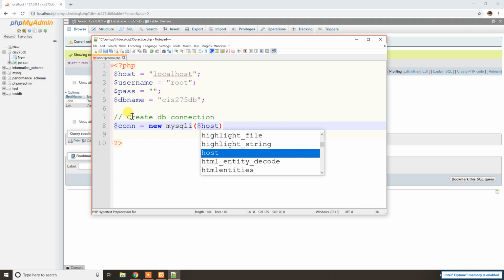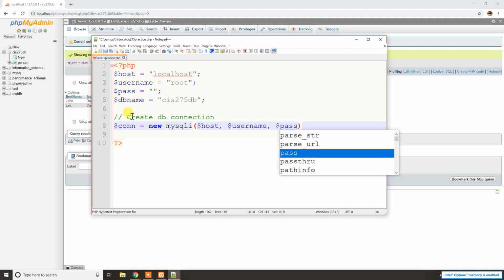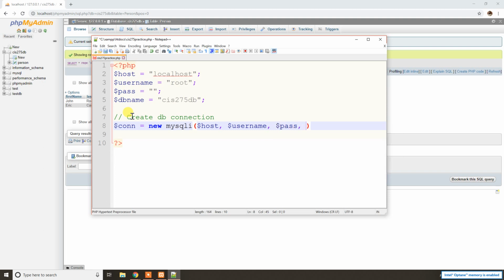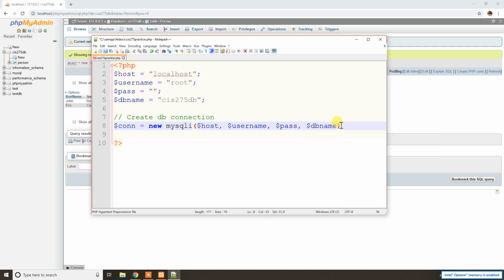So we're going to have the host name, which is localhost, the username, which is the variable username, root, and then we're going to pass the password, pass, which is empty, and we're going to pass the database name, dbname. So this will pass and connect to our database.